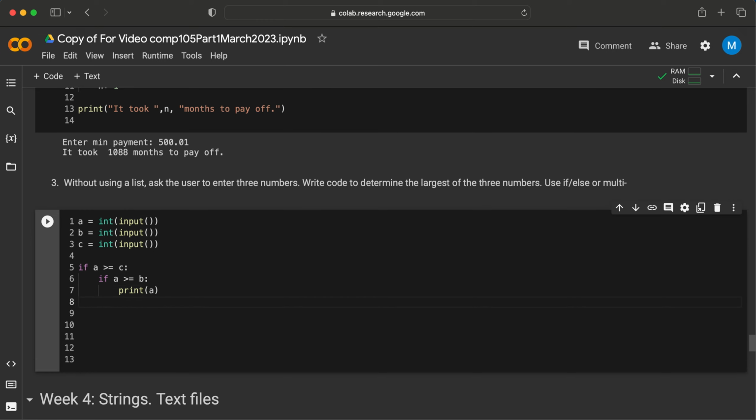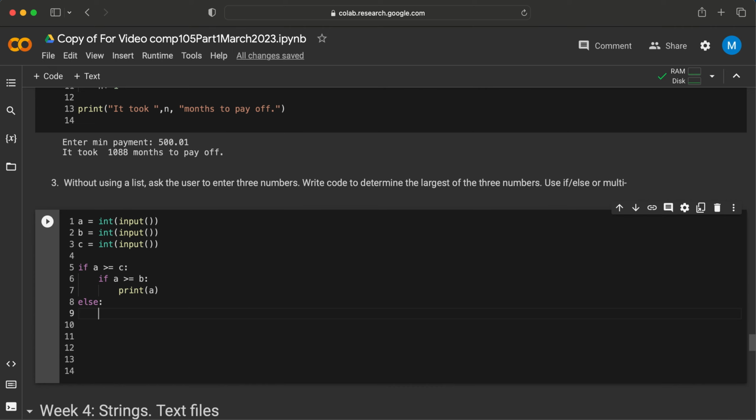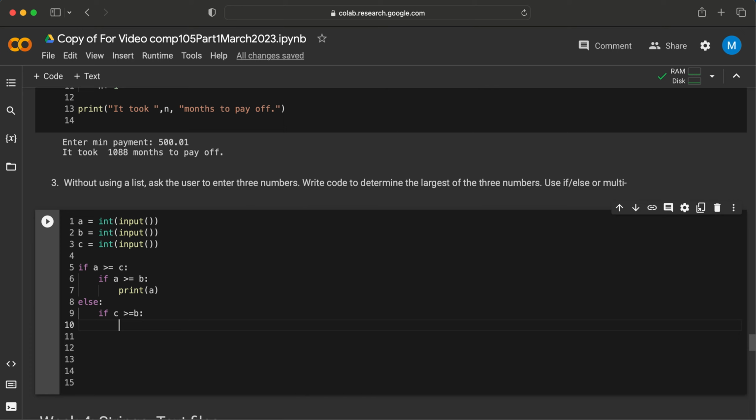Now going back to this if this is false, then we know that C is greater than A. So let's check if C is greater than B. You might want to write these down on paper. So if C is greater than or equal to B, well, if C is greater than A and C is greater than B, C is the max.